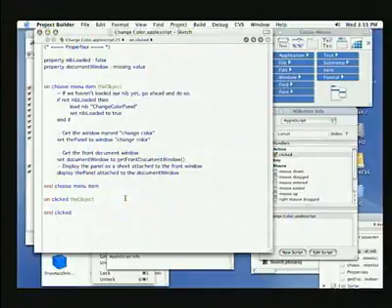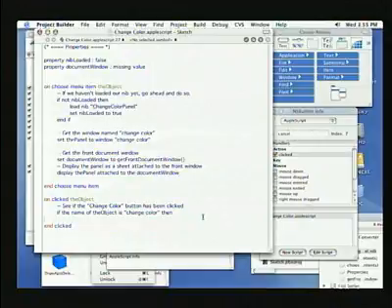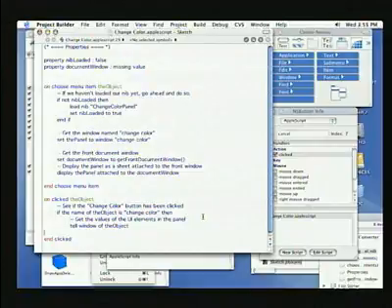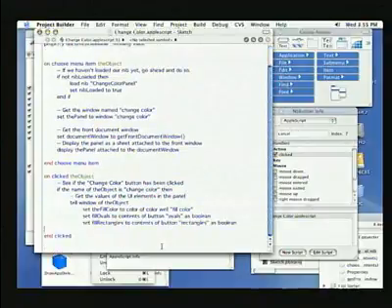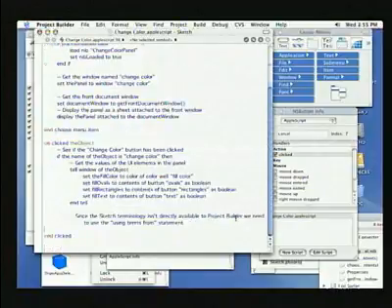So let's go down and fill out the clicked handler. Now this handler gets called if you click the change color or the cancel button in the sheet. In this case, we want to see which one was clicked. We want to know if the object was change color. And then again, we do our tell window as a shortcut. And we look at the current color of the color well. We see if the checkbox is on for fill ovals, fill rectangles, and then fill text. So we get our various states, so we know what we have.